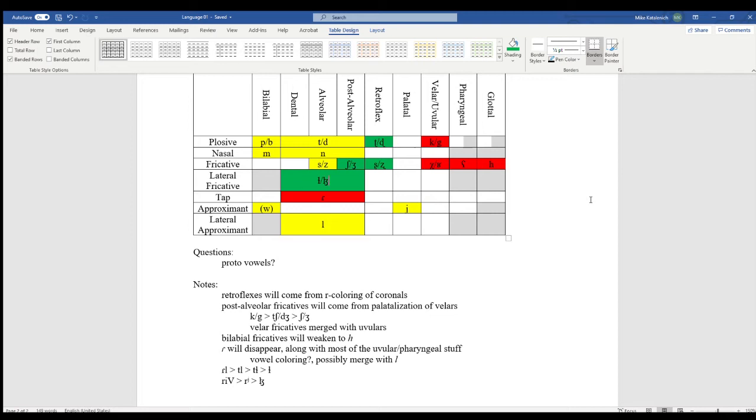Certain z. Do I want to have both of those in the proto-language? Or do I want to derive z from intervocalic s? I think that we can just have them in the proto-language. They're both, both portal. I don't remember the exact term for fricatives that happen right here that tend to be really strong. I don't remember if that's sibilant.